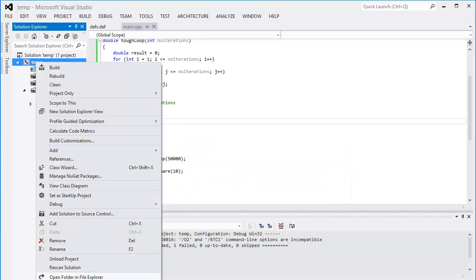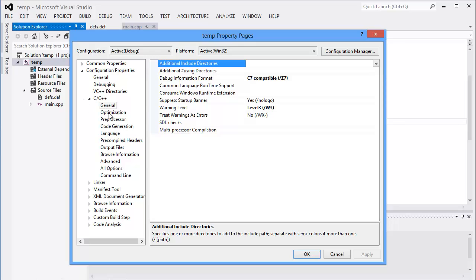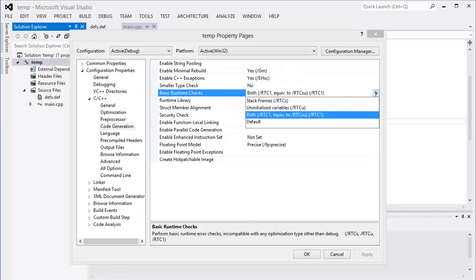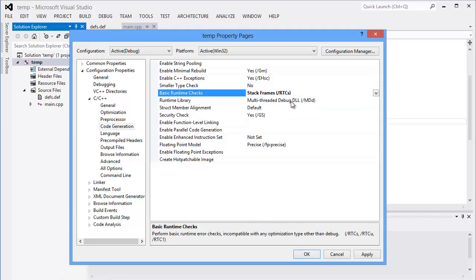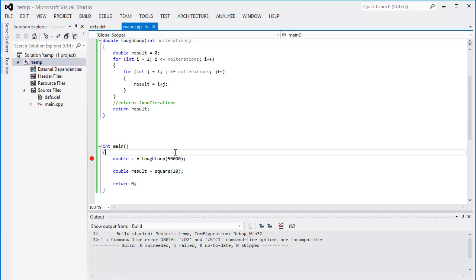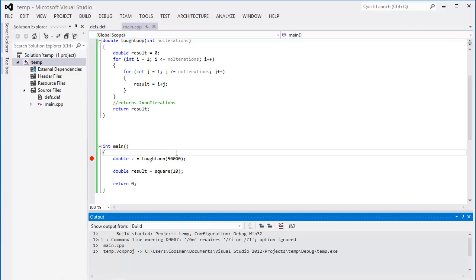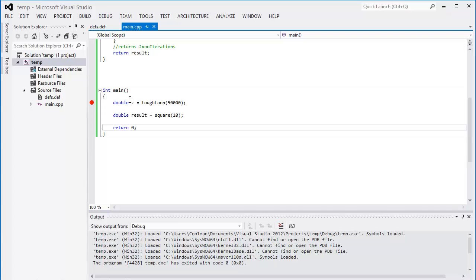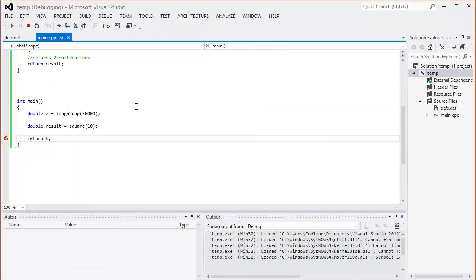So go to properties, and here you're going to have to use default. And now it shall work. You can really see that it's already computed.